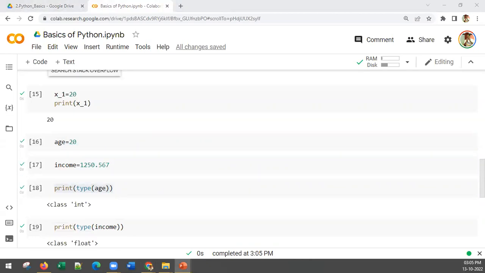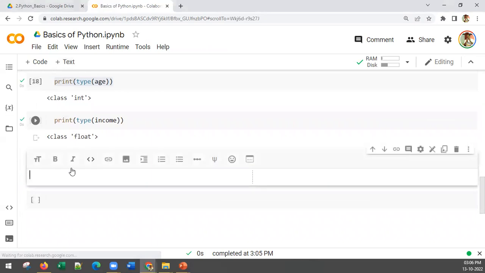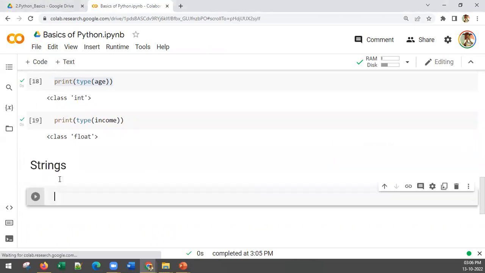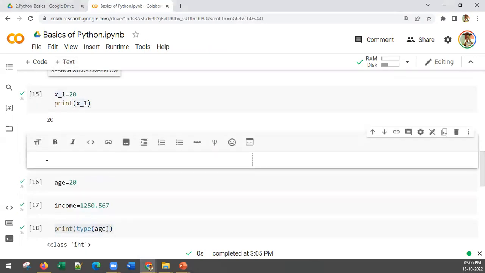The next type of data is string. Now strings are very important in Python. Pay extra attention to this. Okay. So let us add a text: strings. Here we started with data types.